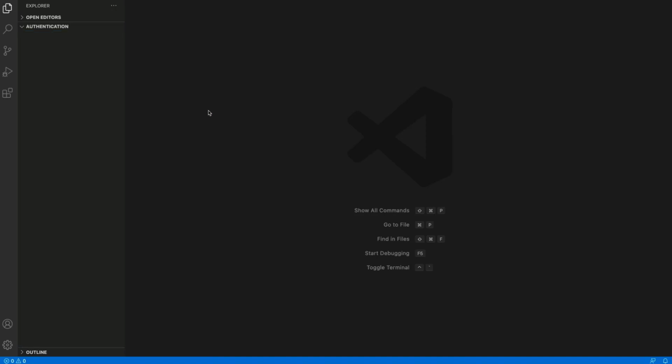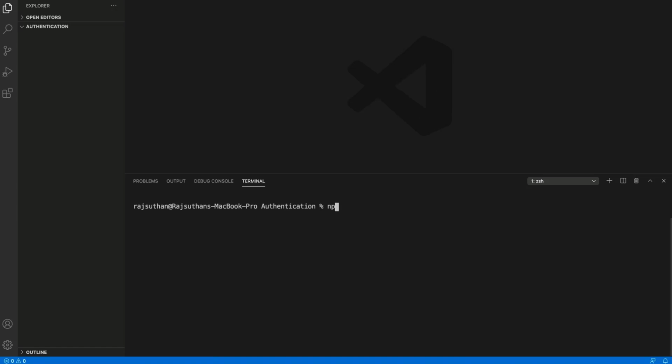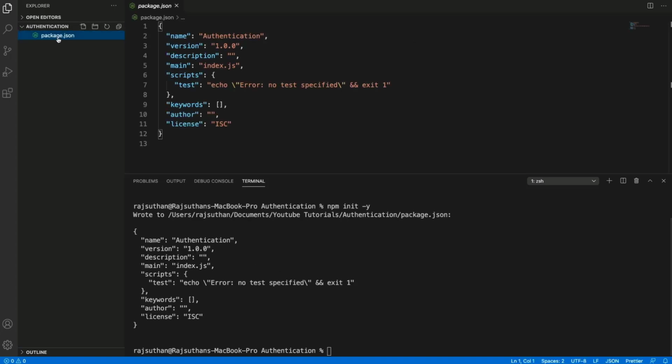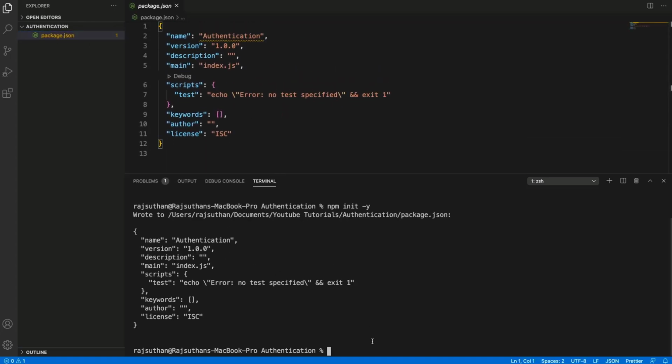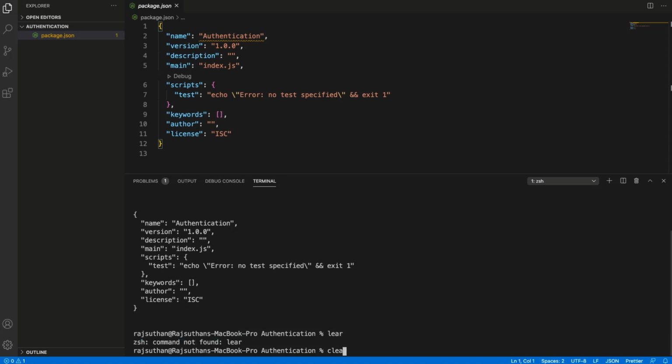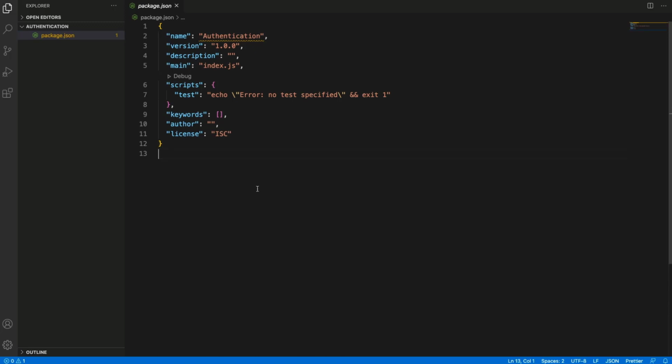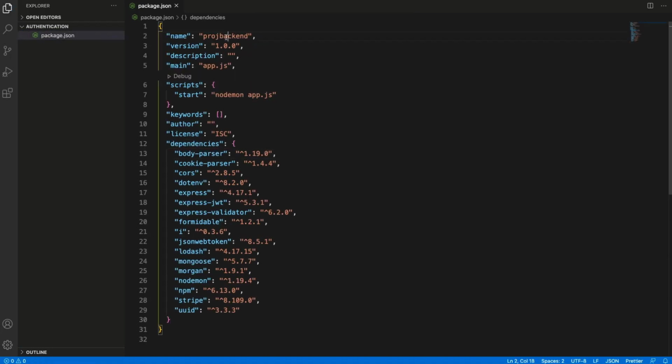Okay, so the first thing that you're gonna do after you have everything installed, go ahead and say npm init -y. And that's going to create a package.json, so you can manage your dependencies right here. But what I really like to do is that I always have a package.json file with me, which I always use for any kind of backend project. So I'm going to put my package.json file, which I will also leave in the description. I'm going to replace this with this, and I'm going to change the name to authentication.